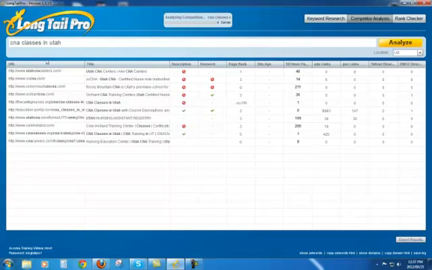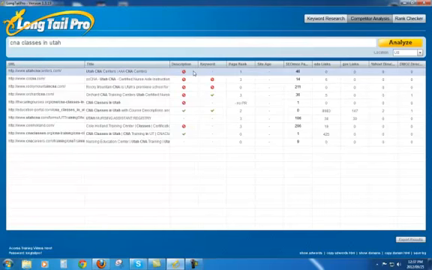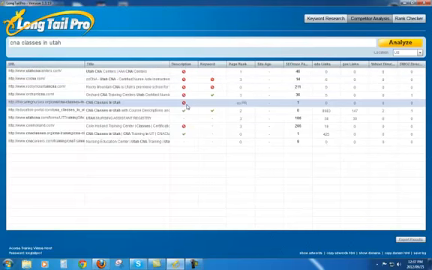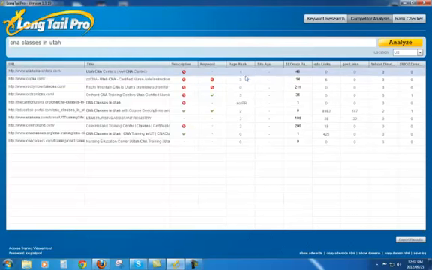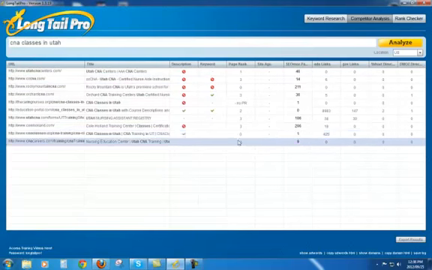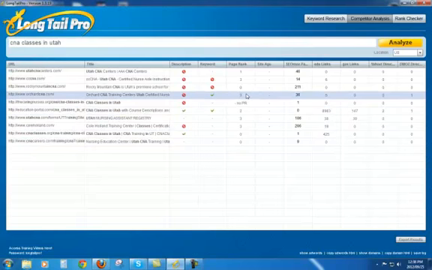What I'm looking for is how strong the domains that rank on the first page are. Do they have the keyword in the title? Do they have the keyword in the description? You want to look for sites that don't have that, because the on-page SEO is just so simple to set up. Your average page rank here, a good rule of thumb would be to add up these page ranks and divide them by 10, and anything over a 3 you want to stay away from.